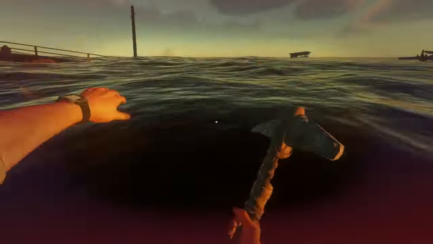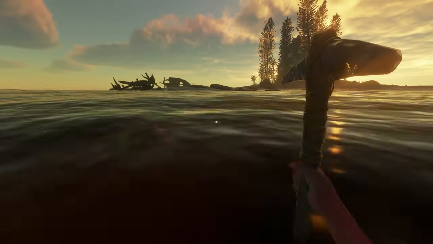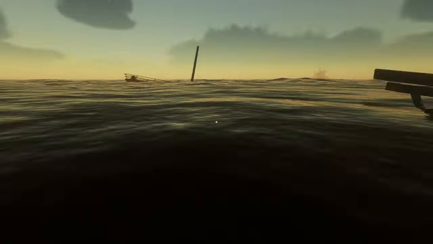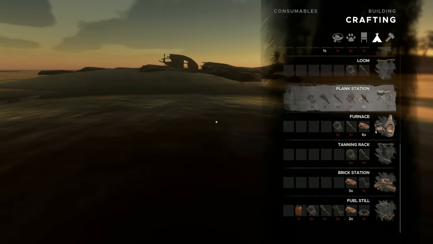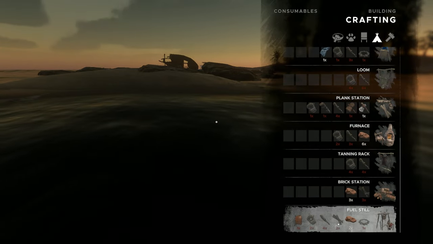Okay, that was a shark! Let's just leave it. Oh, right by me. How much clay did we get? We got quite a bit of clay. So the good news about the clay is we can... How much clay is it? Two clay, so we can... Oh, we do need planks.